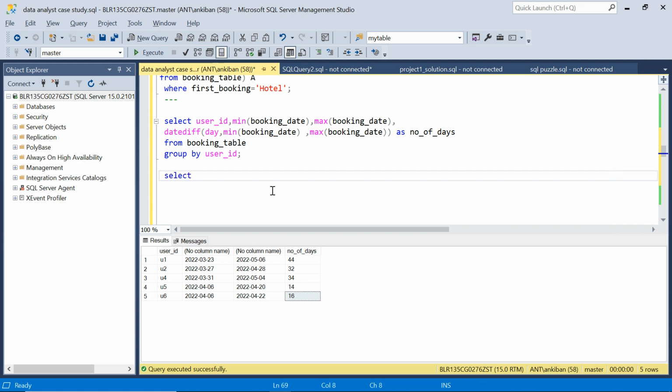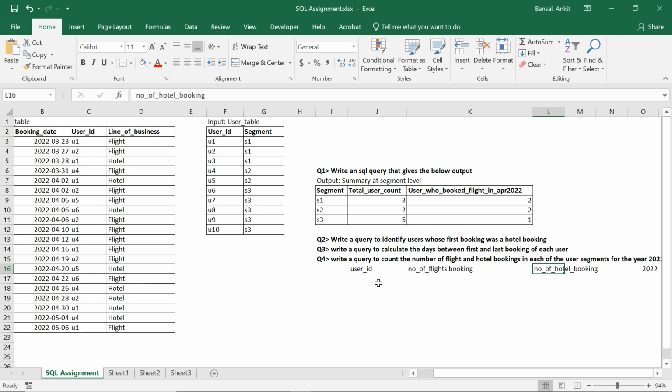Okay, so again, select star from the booking table. One more thing, my bad. In each of the user segments, so we need the segment ID, we need the segment, basically S1, S2. We don't need it by user, we need it by segment. So in each segment we have multiple users and they have done some bookings.